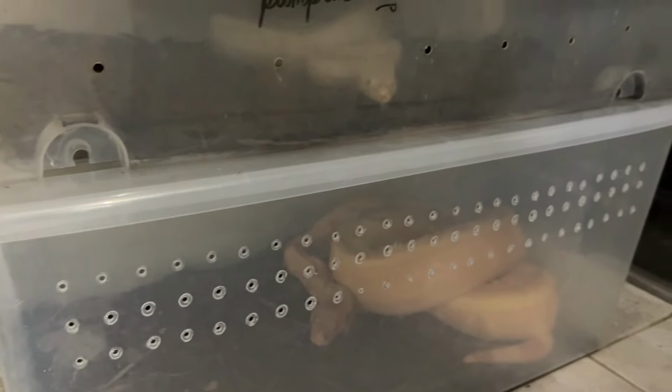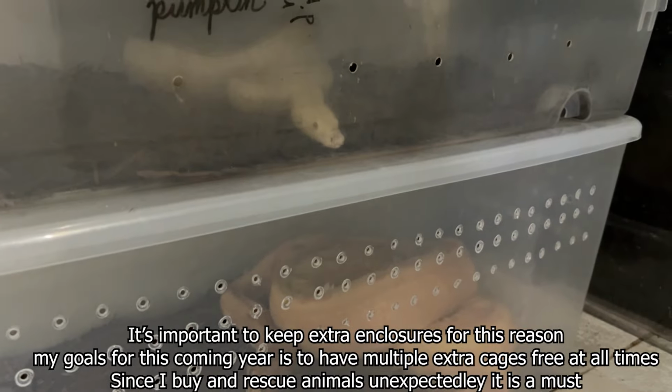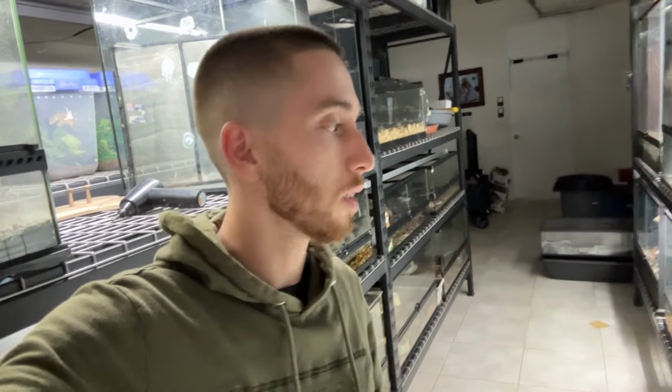And these guys are just in bins because I ran out of enclosures. So they're going to be the first ones to get an upgrade once I sell something. And once I start selling some Exoterras, I'm going to be building some enclosures. I actually already have the materials and I'm probably going to start working on it in 2 days. Tomorrow I'm booked up with shows. But after that, I have 2 free days that I'm going to spend building cages. Lots of cool things coming.